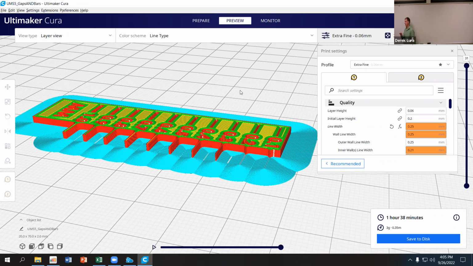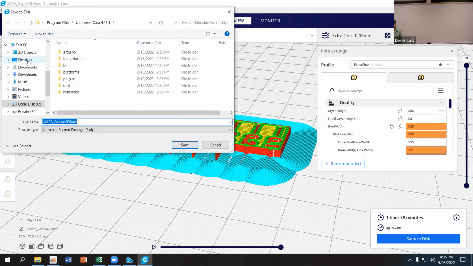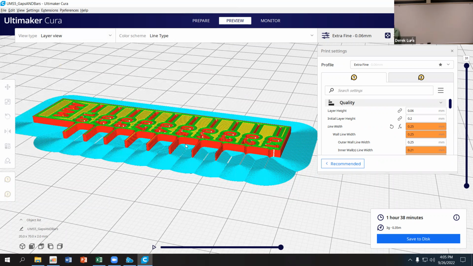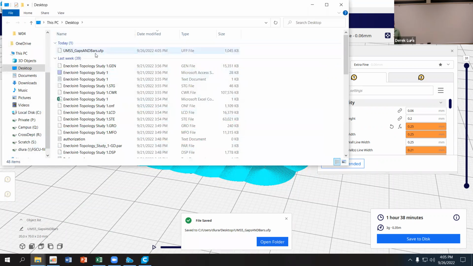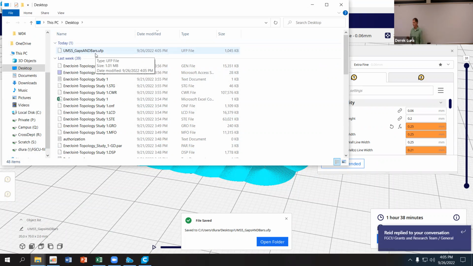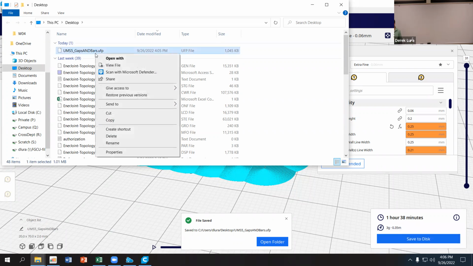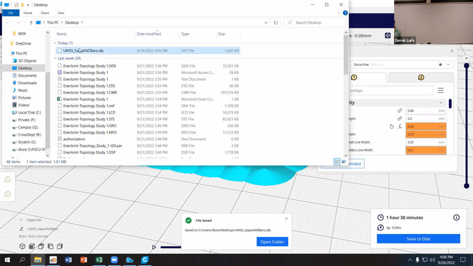I want to take a little bit of a look at what these files are outputting. So whichever file you have open, save that to disk. So I'm going to save this just to my desktop. And it's going to say save to wherever. I'm going to open that folder. This is one of the files you're going to submit for the submission for the league. The next file is actually going to be a file that you make using MATLAB and not a slicer. And I'm going to make the video to help you guys walk through that. But what I want to do is actually open this with a notepad.